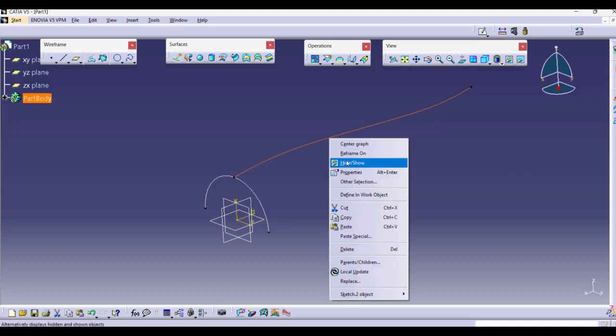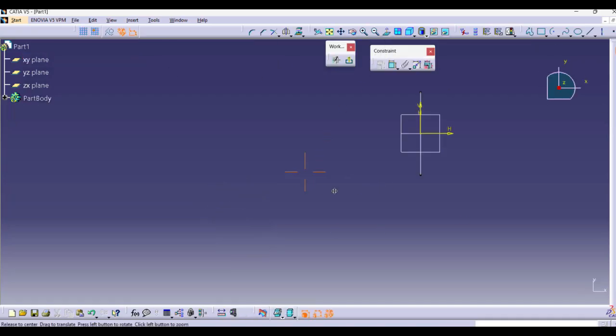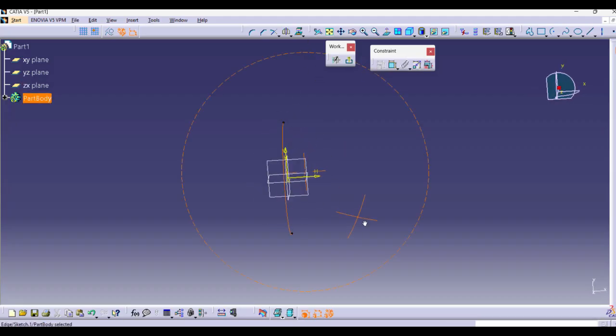Next we are going to see the second type of the sweep command and we are going to hide this one, this guide curve, and we are going to make two more guide curves here on the top plane. So I'm going to select this plane and say sketch, and for having the ends we are going to make this earlier made profile to be projected as line. So first make it normal in condition and then go for projection. So I'm going to say project entities and make it construction. It is just for reference purpose.